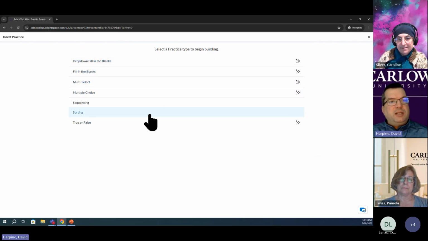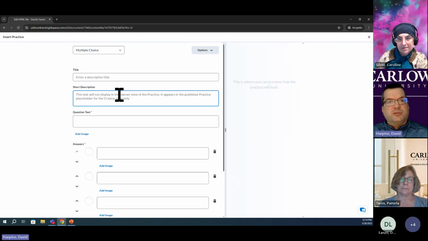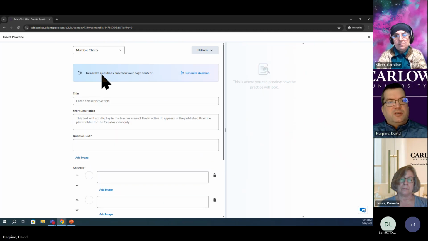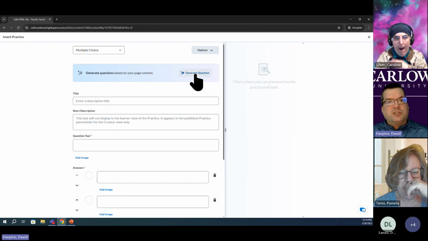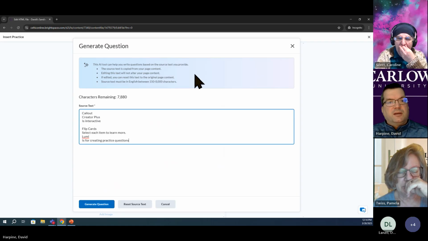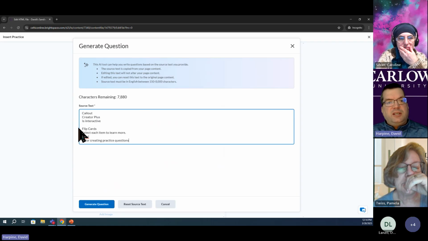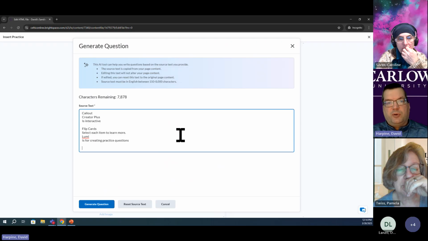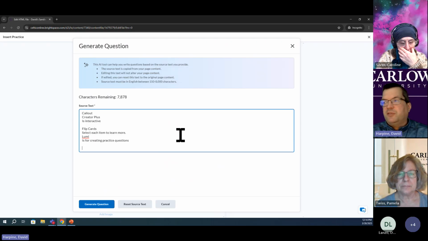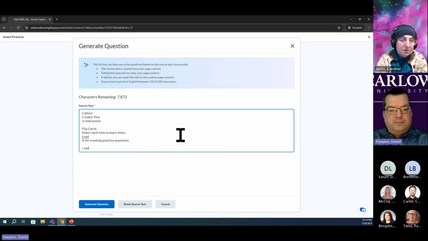So for example, maybe I want to create a multiple choice question. So I'm going to click here to generate a question. And if you see here, it's identified the text that I've already put within this file. But if I had additional text, if I had more things that I wanted to add, maybe from a different page that it isn't seen right here, I can add that content as well.